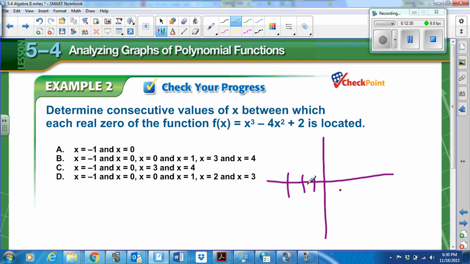And we have a cubic function with a positive lead coefficient, so we know the end behavior is going to be something like that. It might do something like that in between, but it's not going to cross the x-axis again, and there's only one real value. So we would say A, that there's one real 0, and it falls between -2 and -1. What you need to remember about odd functions is that it's going to be an odd number of real zeros. And for a cubic function, it'll either be 1 or 3 real zeros.